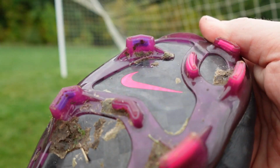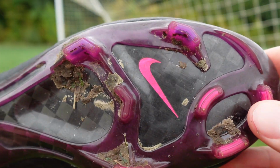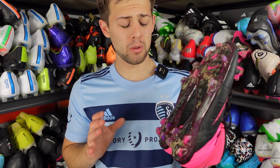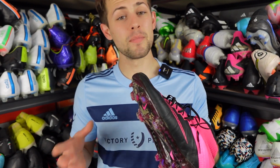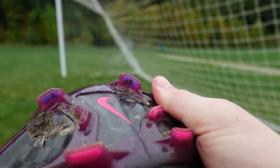And it's kind of funny that they performed better than the new boots like the Superfly 9, the Vapor 15, and the Phantom GX, which I've had issues with these boots snagging on turf. So it's kind of nice to know that these old boots still hold up really well and that these Soleplates I still think are better. So again, no complaints, and honestly having this nice stiff carbon fiber sole plate was nothing but a bonus.